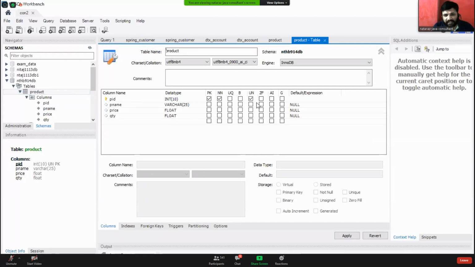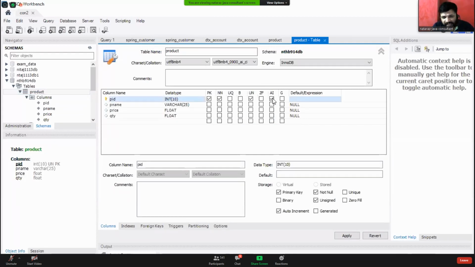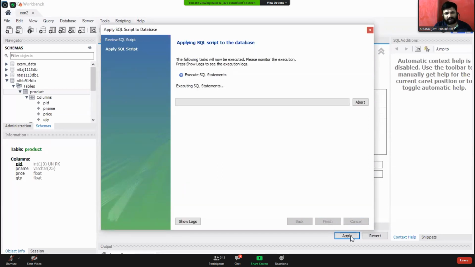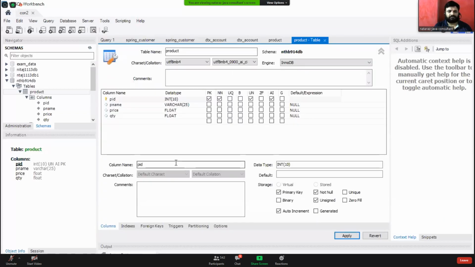Here there is AI, the auto increment constraint. Apply, apply, finish. Got it? Understanding my statement or not?